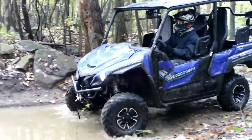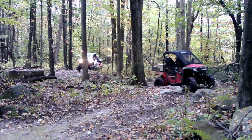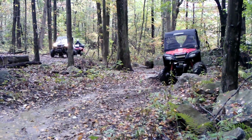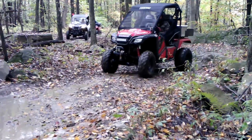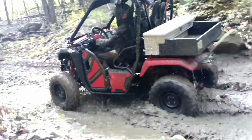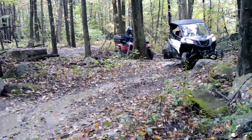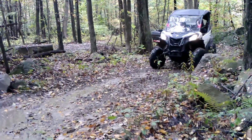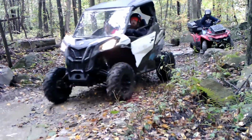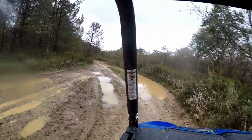And as I mentioned before, even their blue and black trails are not overly difficult. So again, Rock Run is just a perfect place if you have young ones and want them to get some training, get some experience, then definitely bring them here. Some good time to be had. And this little section of trail that we were on here eventually led to the Rhino Trail, which I must say, she was definitely full of some water.